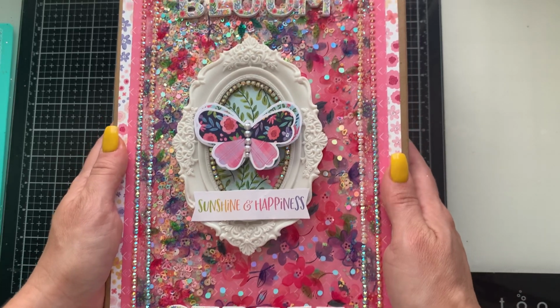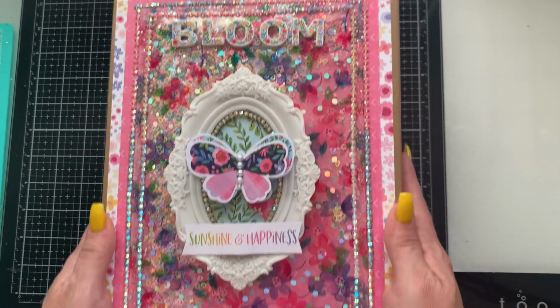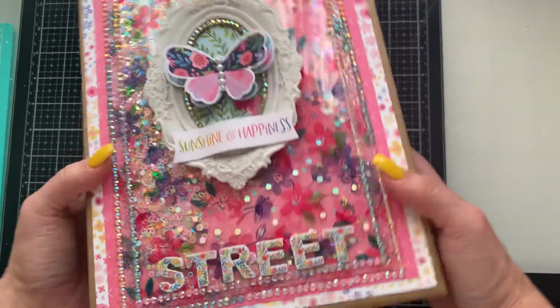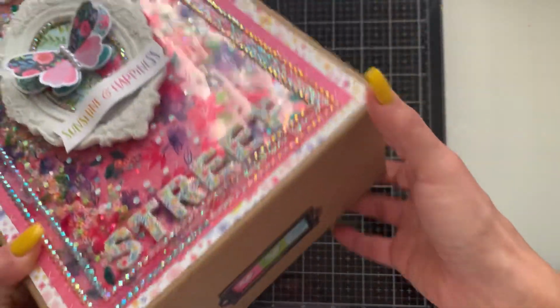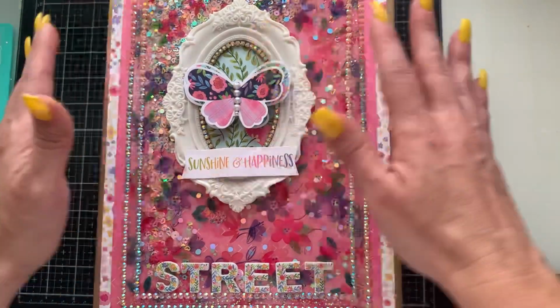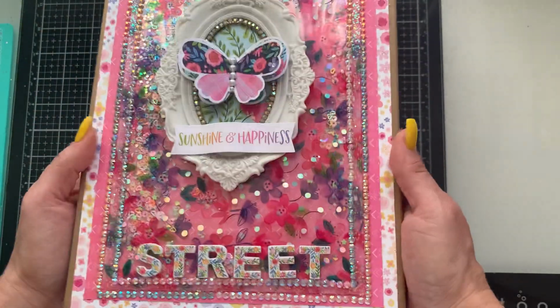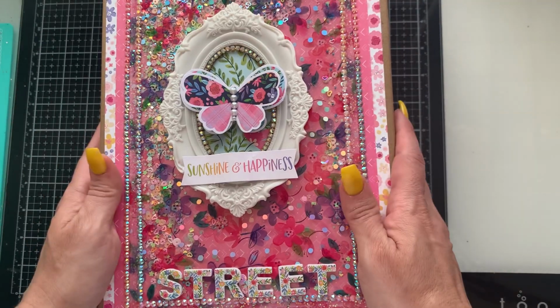She has been amazing, and I've known her for a little while here on YouTube, and we're doing a swap of these boxes right here that you can get at Michael's or Hobby Lobby. It was to be only whatever we wanted to put inside, and that's it, just this box, because she lives in Canada. So this is what I decided to create.